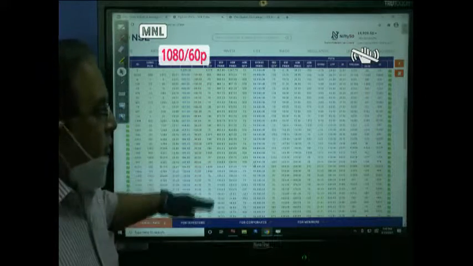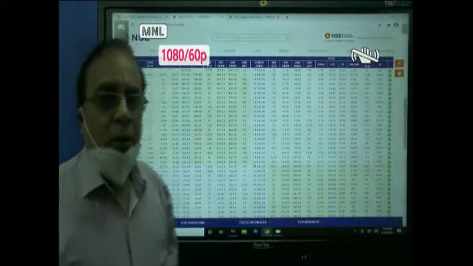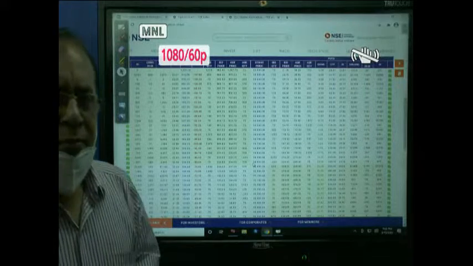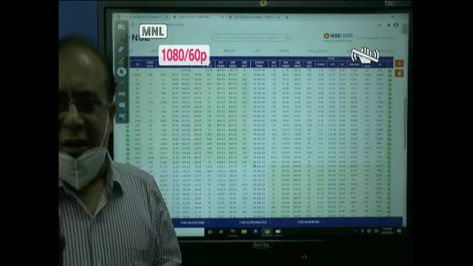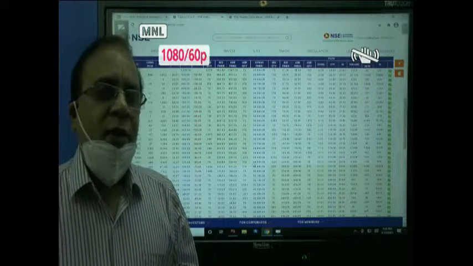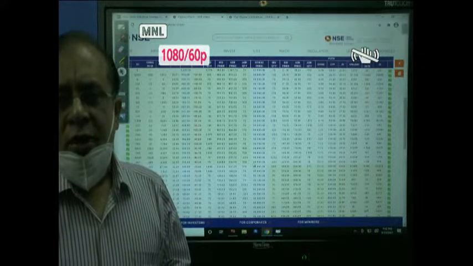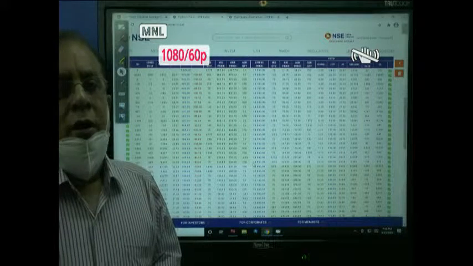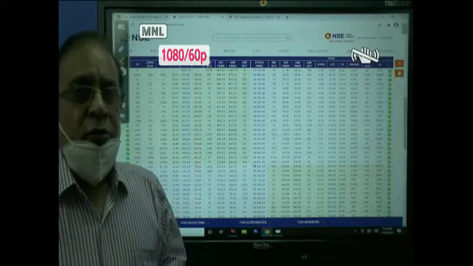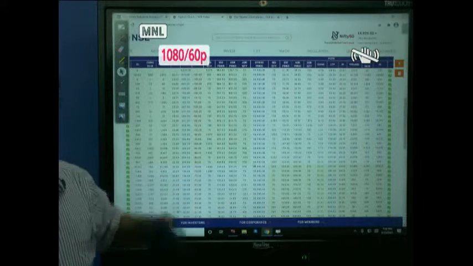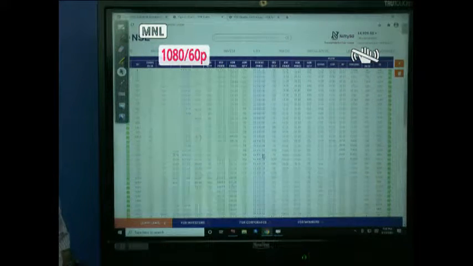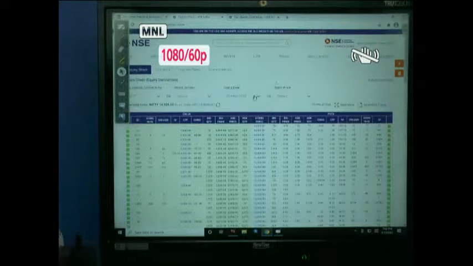So this way you don't need to really go to an option calculator. Plus or minus some, if I am saying 66, it could be 65 or 69, like that. So it is almost very close. You don't need to strain yourself to go to the calculator to find out. Very clearly, with the help of the option price itself, you can find out. Now let us look at the 18th delta.